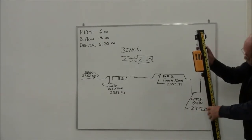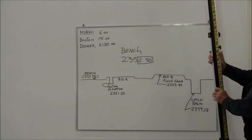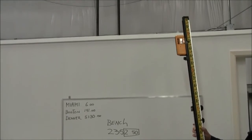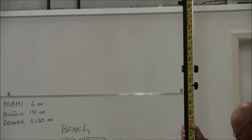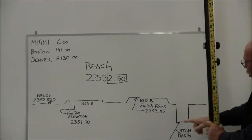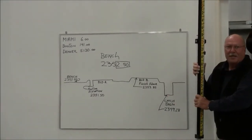2349.28. What I would do is run the rod to 9.28. There's 9, 25, 28 right there. So as I dig down, when I pick up the steady tone, the bottom of my rod is at that point, I'm at that elevation.